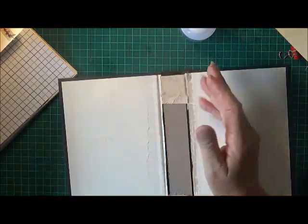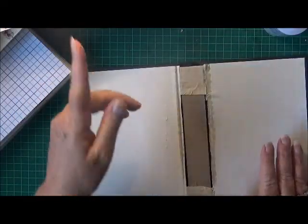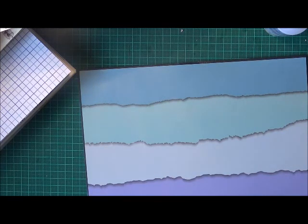Okay, so now I'm going to put this on here for my spine. I want to cover the outside too. I might just let that go for a minute. Sorry about that, guys. And I'll just grab a piece of paper that I want the outside covered in. I'm just having a look now. Something a bit quirky or a bit different. Oh, I like that. That's nice. Okay, so is that going to fit that? That's going to go right to the edge. I wonder if I could get away with that. Maybe not.